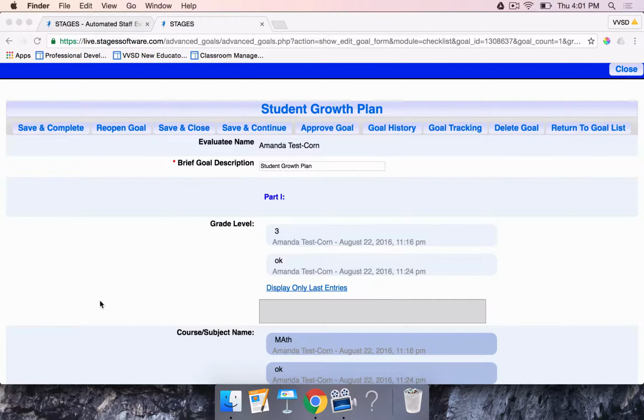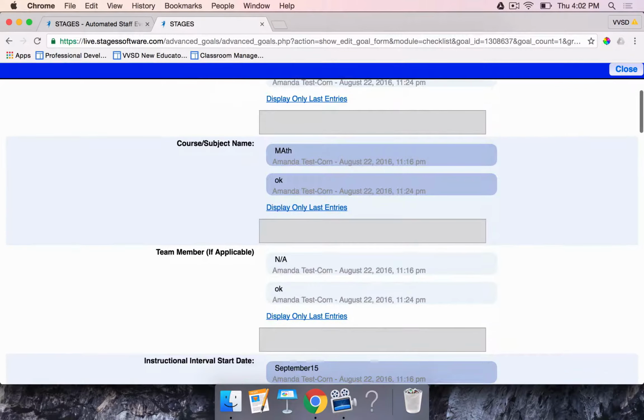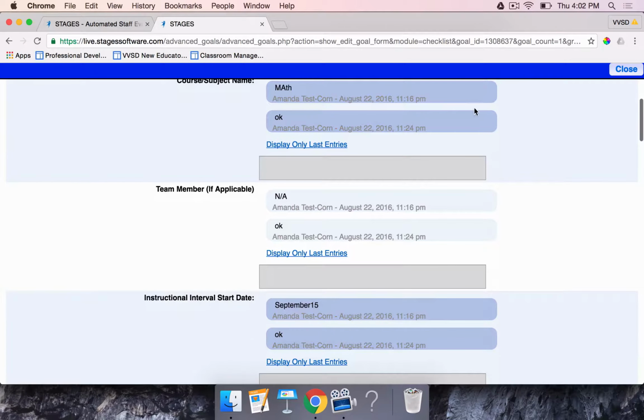I'm now back in the educator's account after I have approved the goal. We've gone back and forth after part 1 and part 2, looking at their entries. You can see through these boxes where there were edits or additional comments made.